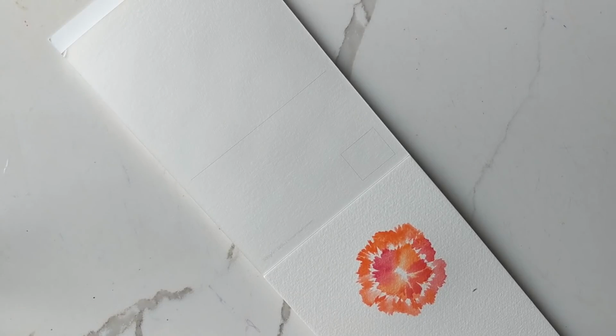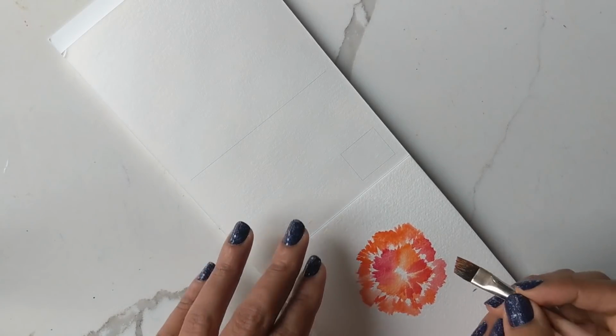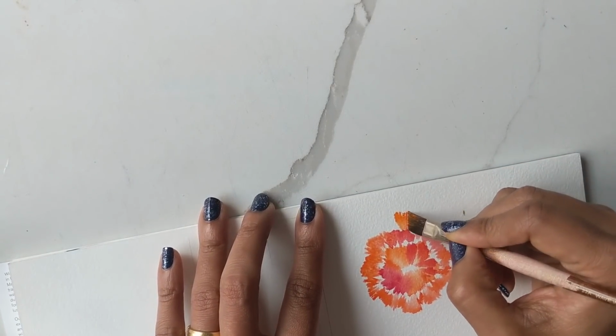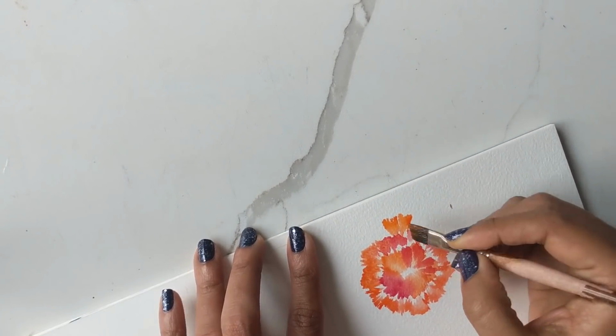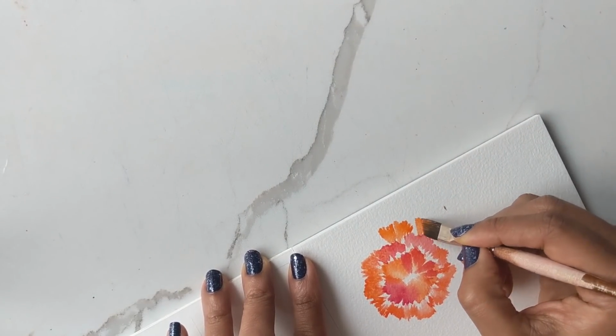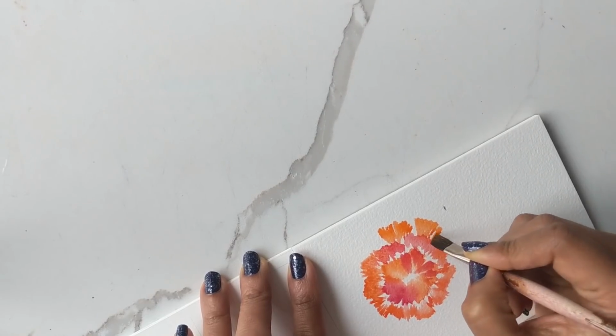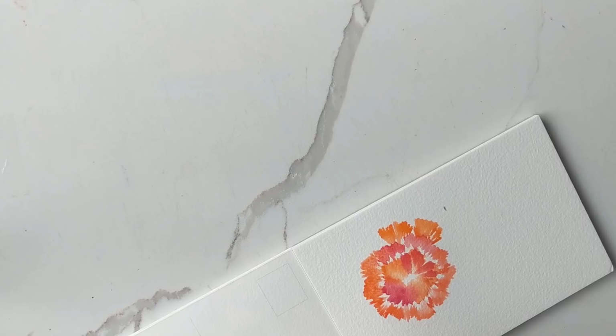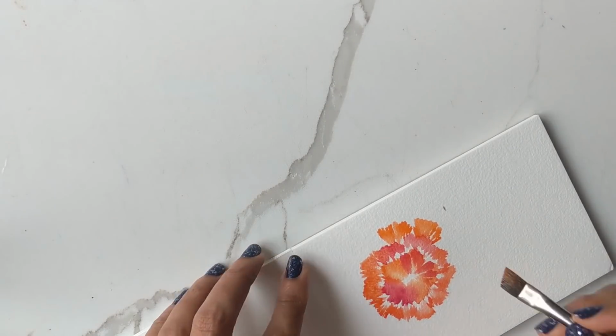I'll do the third and final layer. And for this one, I can go a little bit higher. And again, you want to get the variation in color, then just make sure you get more color at the top, no color at the bottom.